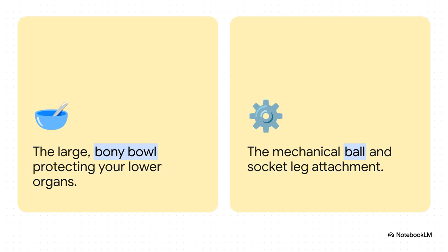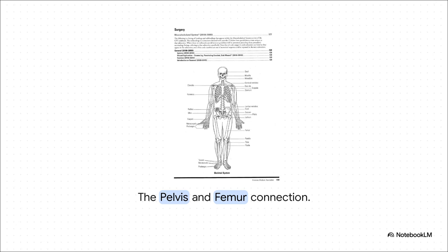to that bowl. When you look at the skeletal system, you can clearly see that massive central pelvic bowl made up of the ilium, ischium, and pubis bones. And right below it, notice how the top of the femur, which is the ball, fits absolutely perfectly into the side of the pelvis socket. That exact isolated connection point is the hip joint.